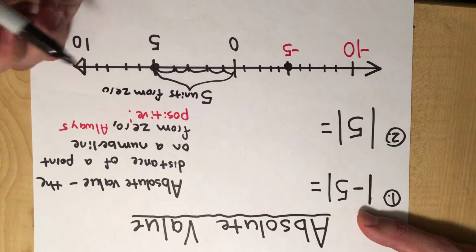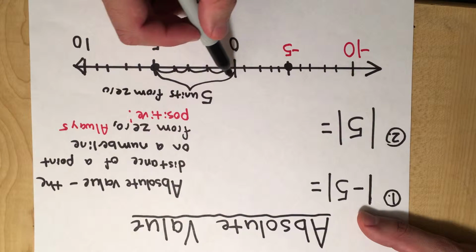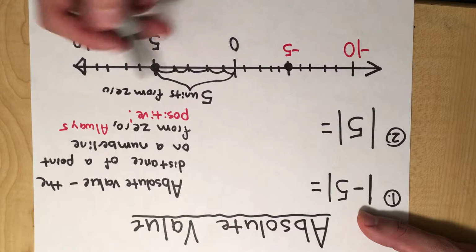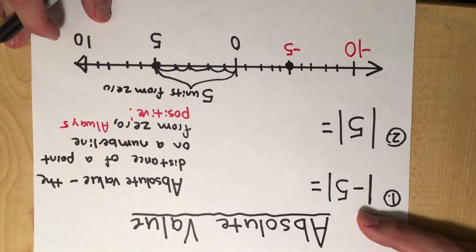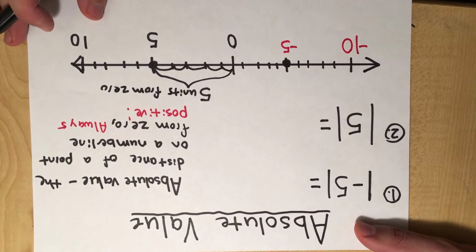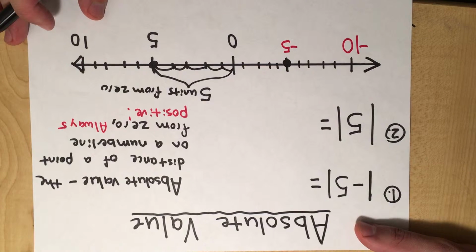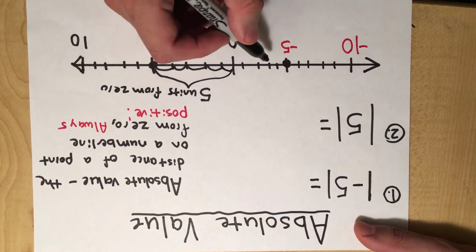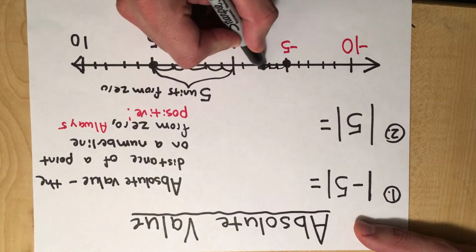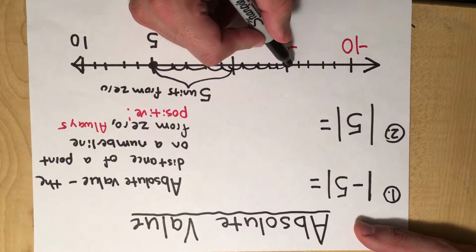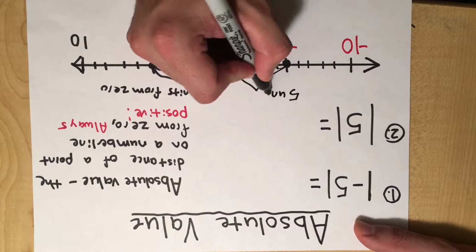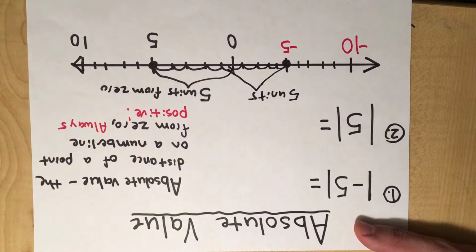And again, this is measuring the distance from any number on a number line from zero. Now, if we were to look at -5, we're measuring distance, and distance is only measured in positive units. So let's see, how far away is -5 from zero? Well, let's count them. It's 1, 2, 3, 4, 5. So we could say that -5 is also 5 positive units from zero.